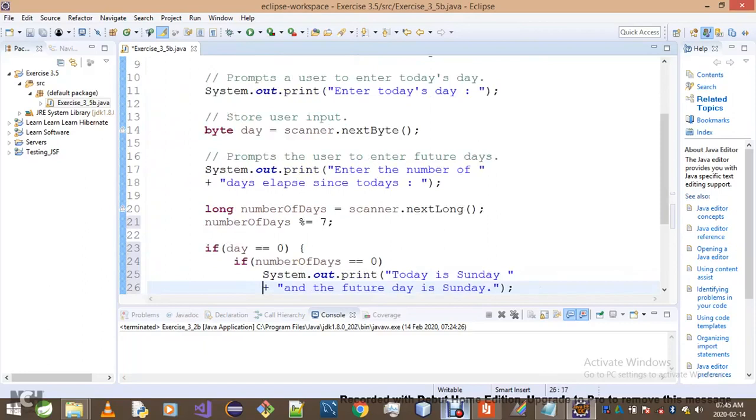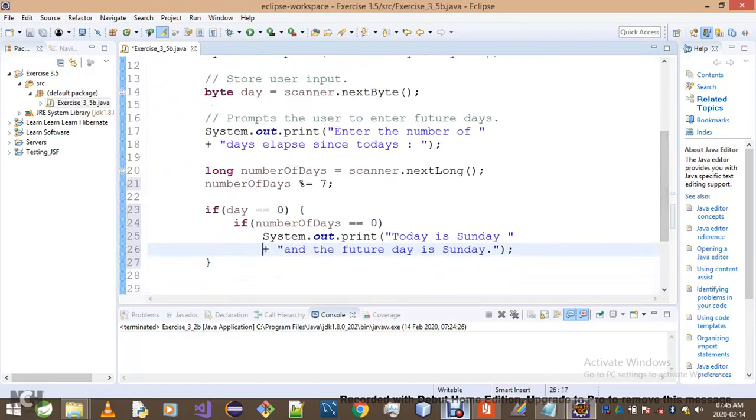Okay. What if now, we gotta ask ourselves, what if number of days is not 0? That's where we'll go to our else if part, and I'll copy and paste my code, even though I don't recommend people do that.